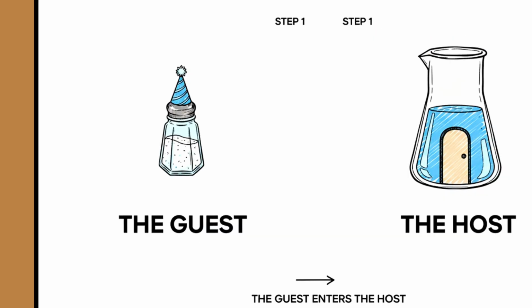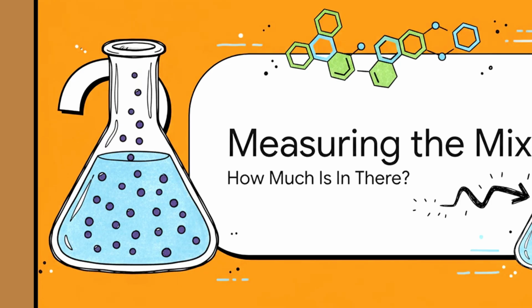You've got the solute, that's the stuff being dissolved, and it's always the smaller amount. Think of it as the guest. Then you've got the solvent. That's the stuff doing the dissolving. It's the larger quantity, so it's the host. And here's the important takeaway. The solvent usually decides what the final solution will be like. So if you dissolve solid sugar into liquid water, you get a liquid solution. Simple, right? Now, just saying a solution is strong or weak is a little vague.